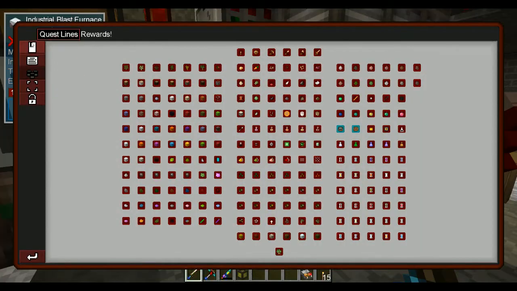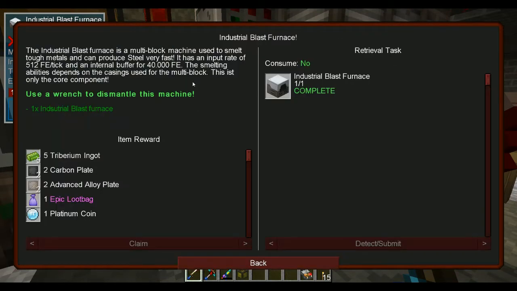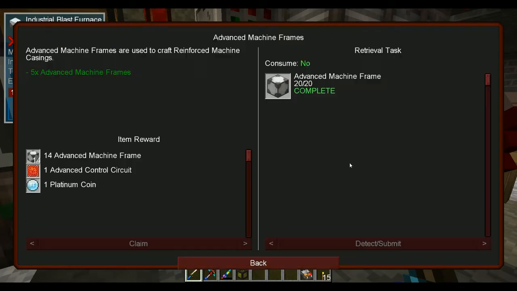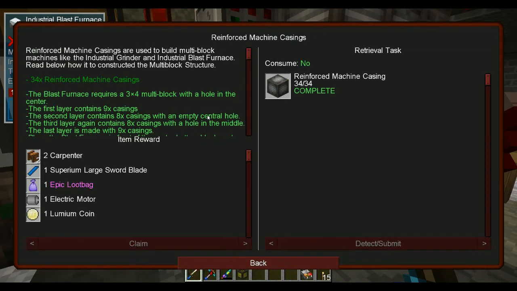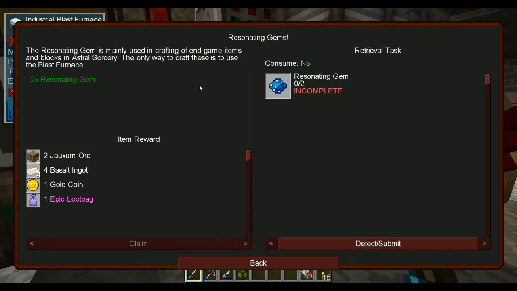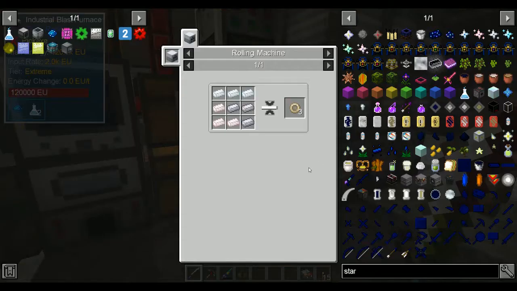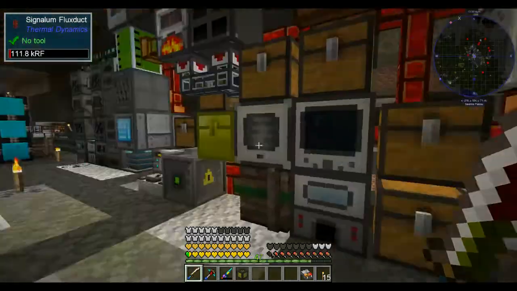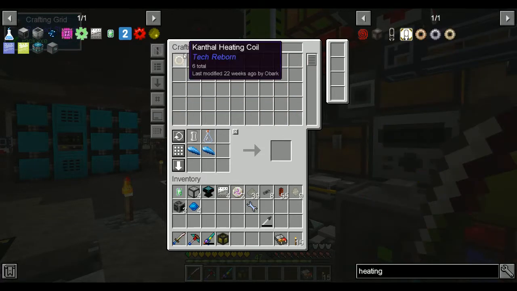It might have said in the book when we made it. Quest lines, tier 4, tier 3, industrial blast furnace. Okie dokie. Right. Only way to craft those is using a blast furnace. How do I? Oh, there we go. These things. Oof. Okay. Oh, thank goodness.